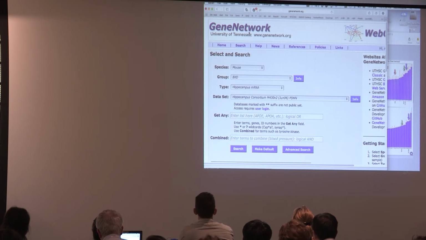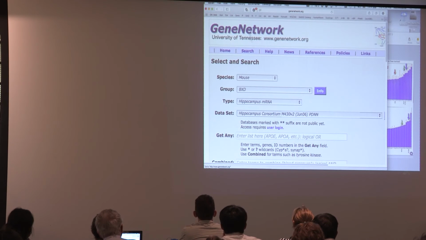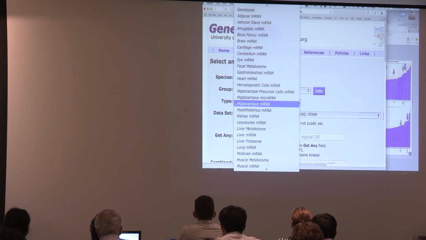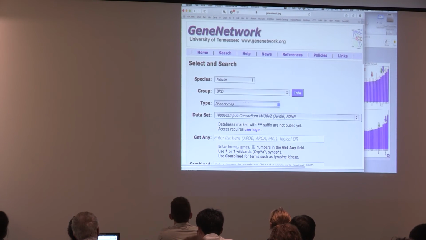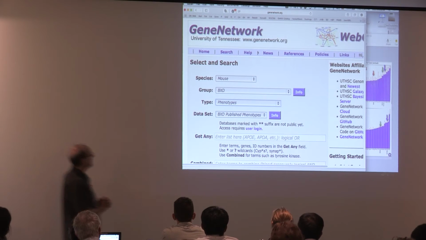Okay, so I'm back to gene network. You can see that pretty well. Let me make it one step bigger. I'm interested in phenotype, brain weight. So I have to go to genotypes, phenotypes at the very top. So go to gene network. You want your page to look like this roughly.